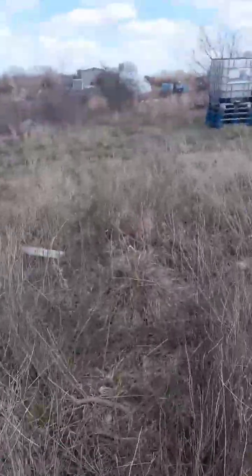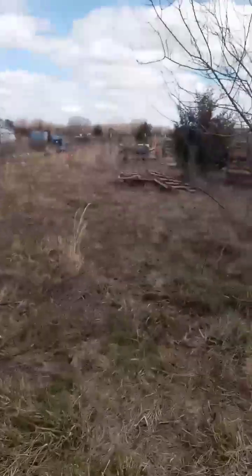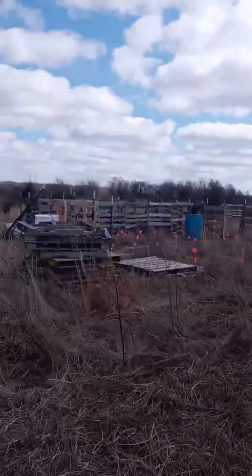Yeah, I'll show you the blackberries real quick again. We flagged the blackberries yesterday. You can see the orange flags I bought, and most of those are sprouts that are coming up from the ones David Ray planted. See all them sprouts? And some of them are the new ones that I planted as well.